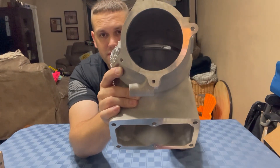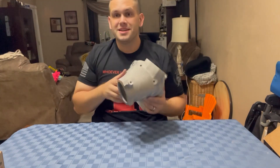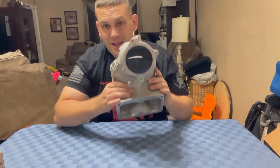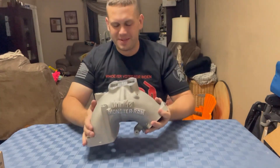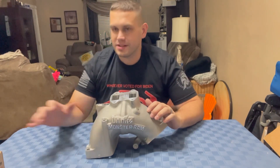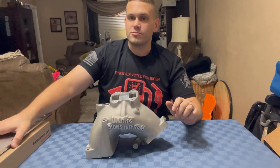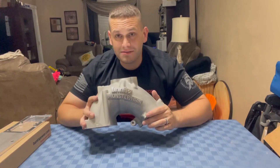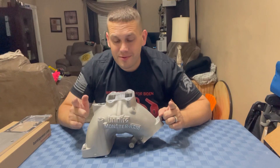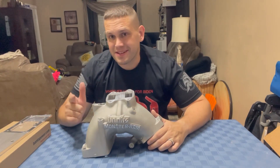You can see a groove inside — that's where the EGR is, where the exhaust gas recirculation happens. Check out the bore size — my whole fist fits in here like a glove. I'm calling it the monster ram punch. Really cool product, super stoked. I will be getting this powder coated, along with the grid plate and boost tubes. Stay tuned — once this beauty gets back from powder coat, it's install time. Talk to you next time, have a good night.